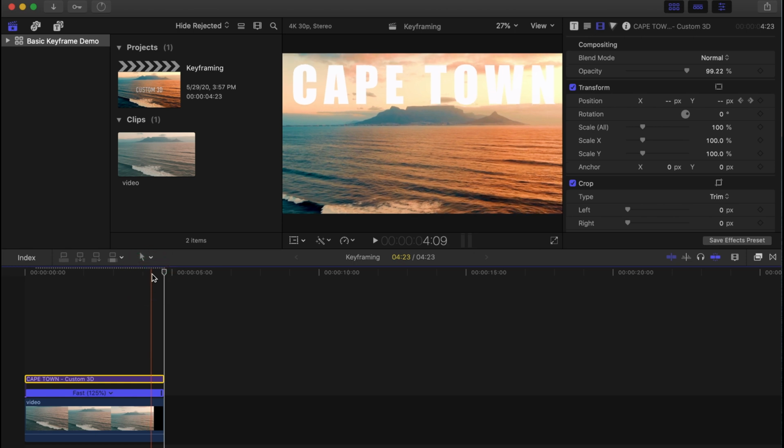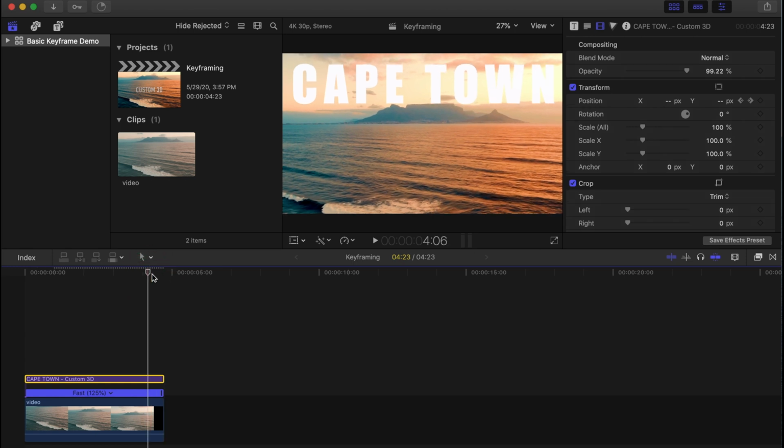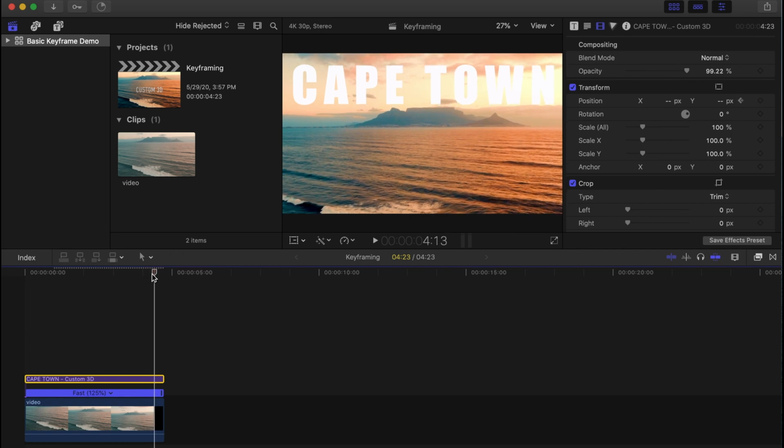So you click on your timeline, and if you use your arrows to scroll back and forth, you just want to find the point that it goes yellow. I just passed it. So that is where the title stopped moving. So what you can do in this case, because the title and the clip are not moving at the same rate, is add a few more keyframes in between the start and the stop keyframes. The easiest way to do that is to zoom in and create a marker.